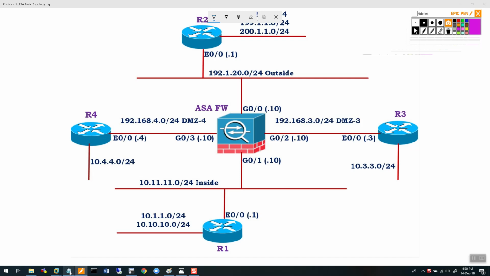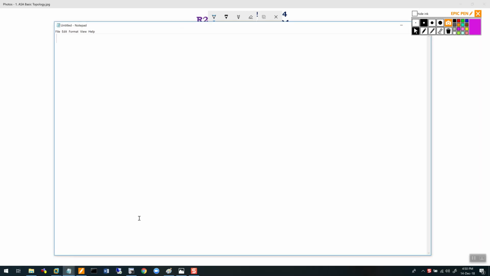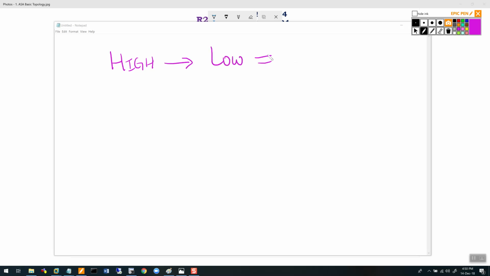We already have established the fact that traffic from high to low, which is inside to outside, is allowed by default. Default behavior is allowed. But the inspection is only done for what?